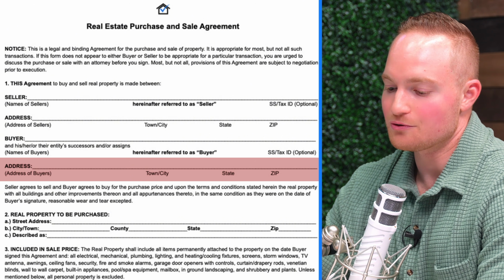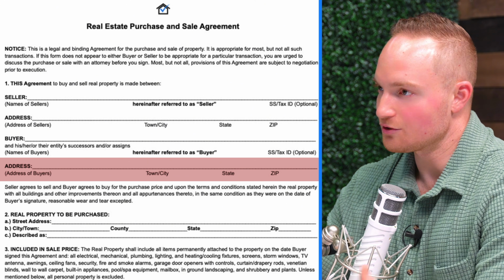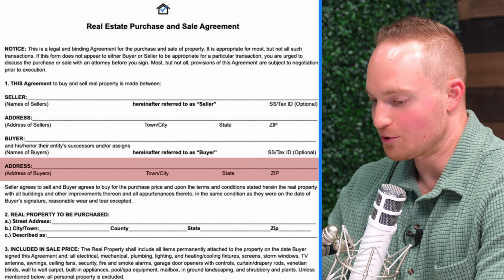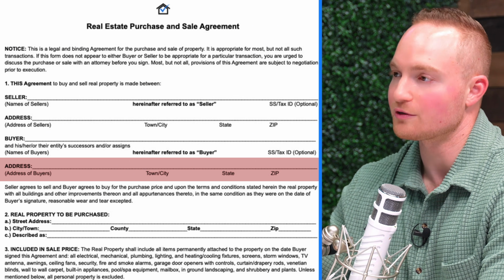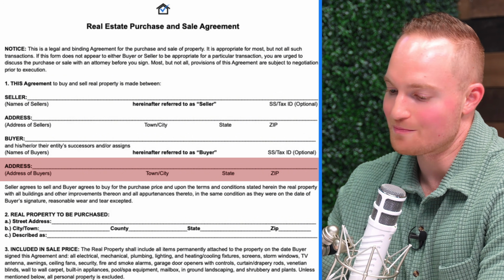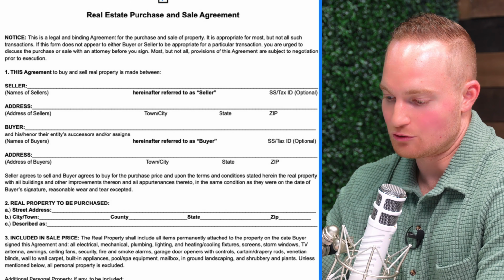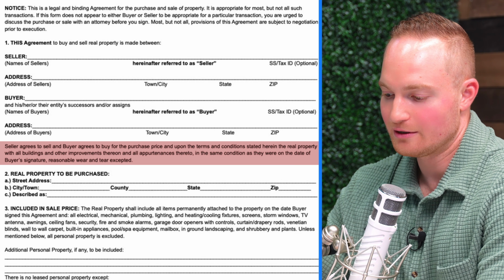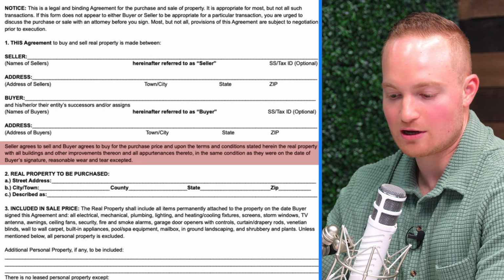Next is the address. So this is the address of the buyers. If you have a mailing address, you would just want to put that here. You don't always have to put this in contracts to make them enforceable. It's just to be very clear as to who the parties on this contract are, and then ultimately how to get in touch with these individuals, the mailing address of those. Under that's just another disclosure, just stating the intention behind the contract between the buyer and the seller, that they are agreeing to this deal under the price and terms in this contract.